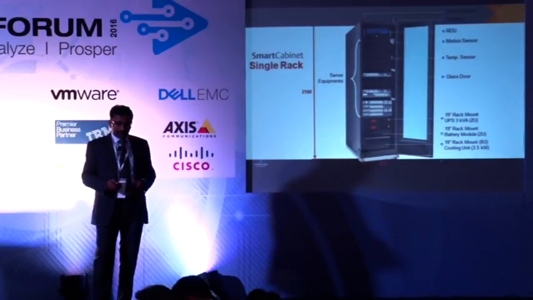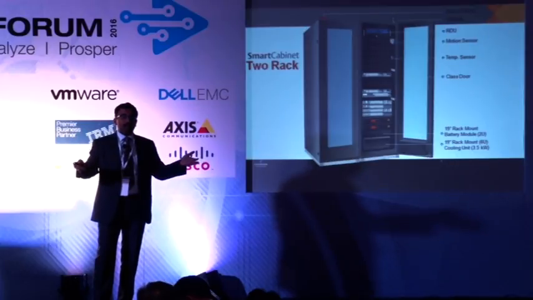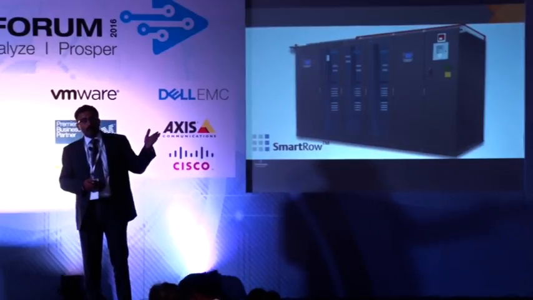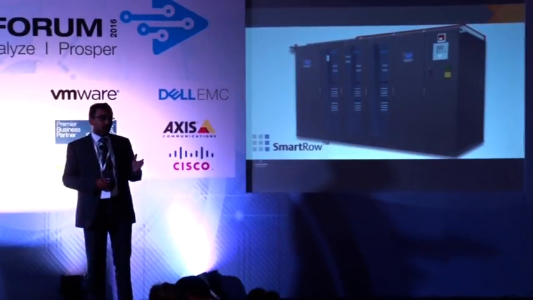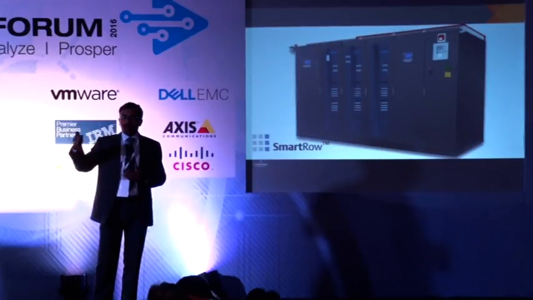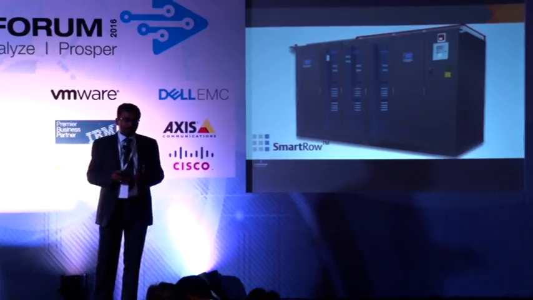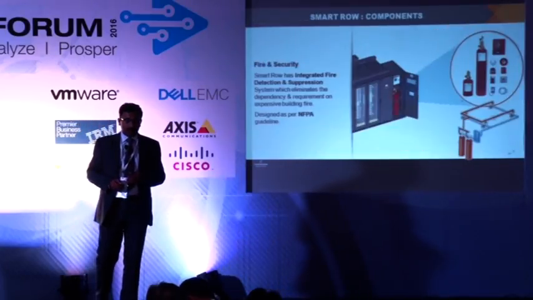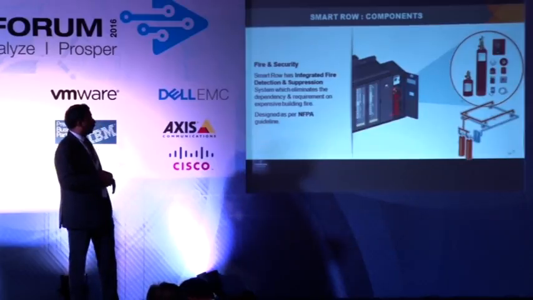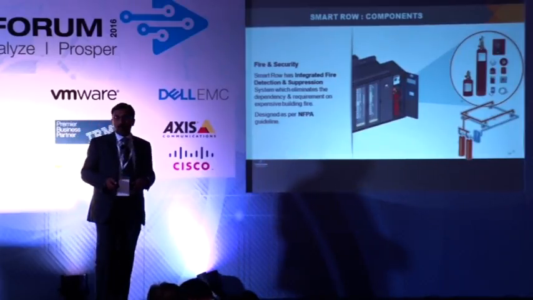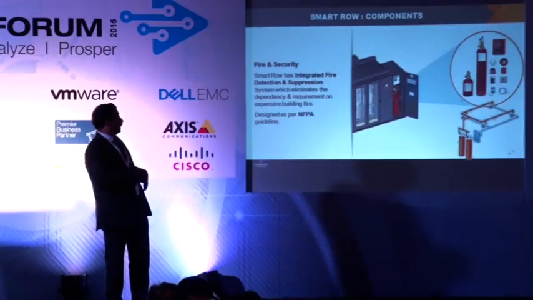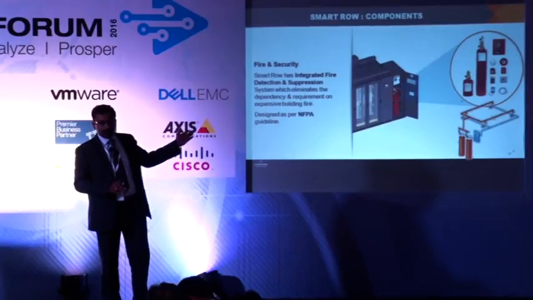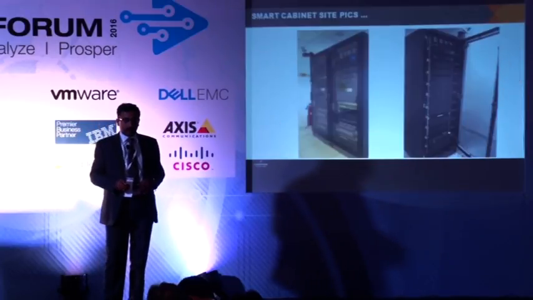This is a single rack. It can double up when you have more IT equipment to be put in. We have a 2 rack solution. And when you have more than 2 racks, we give you Smart Row. Smart Row is for 3, 4, 5, 6, 7 or 8 racks. If you have more than that, we have Smart Aisle as a solution. This is the device where we are talking about fire suppression. We provide Novec gas. This is the side panel where everything will be kept inside the box. It will not be visible, but we have tried showing how the arrangements are going to be.